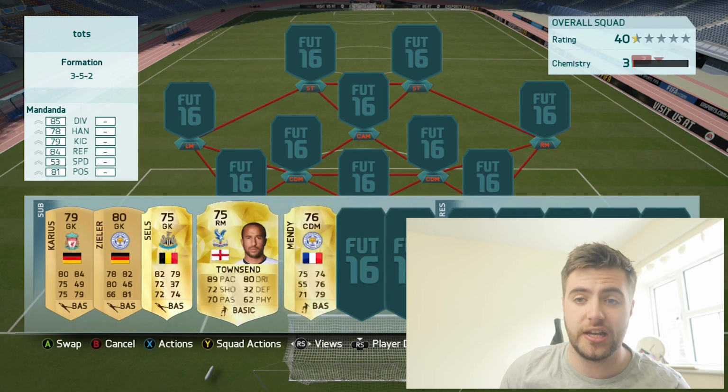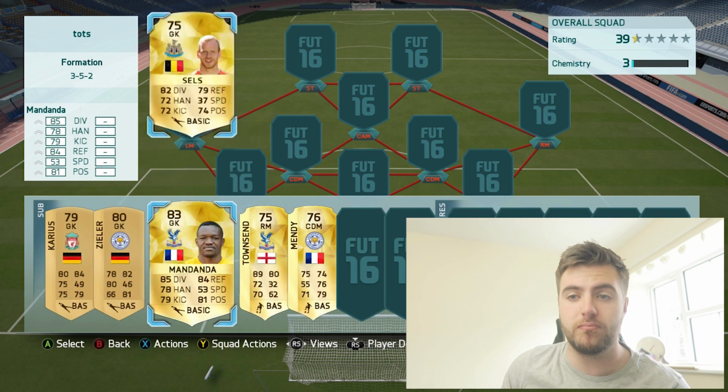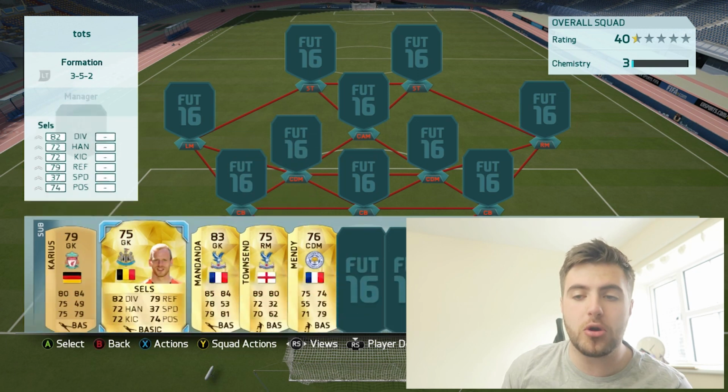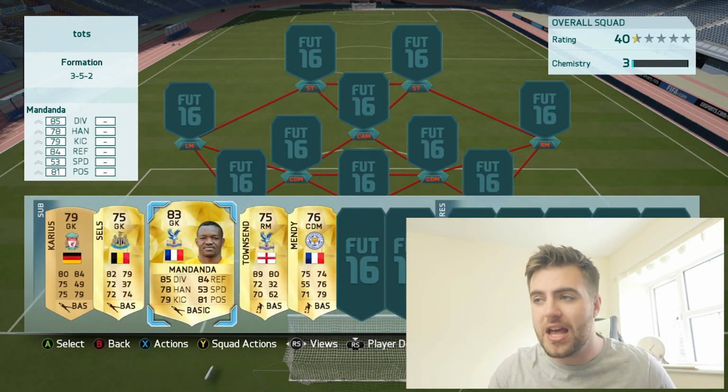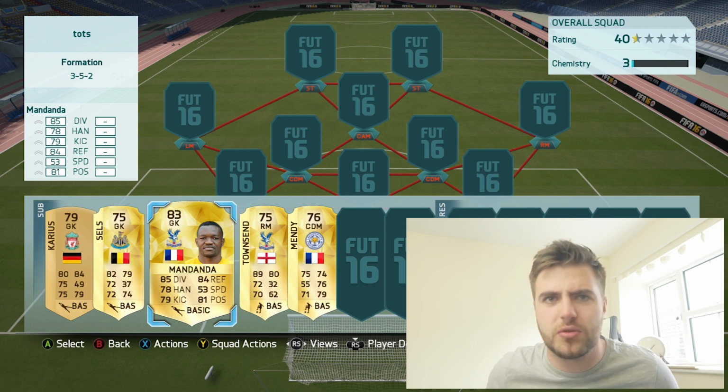So for that reason, actually, we're just going to go ahead. We're going to put Zila in goal. But we will continue to talk about Mandanda for a minute. I think this is an unbelievable signing for Palace. They kind of changed their goalies around a bit. I believe it was like Speroni, then Hennessy, and they kind of mixed it up this season.